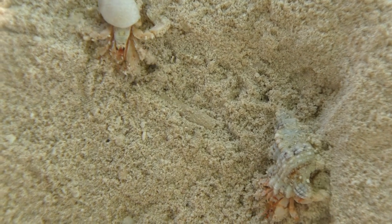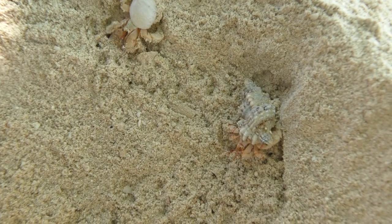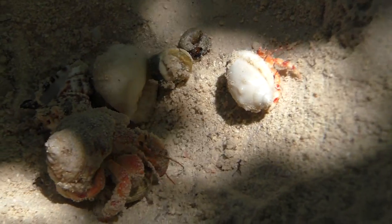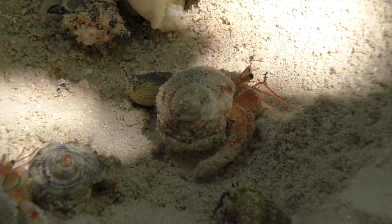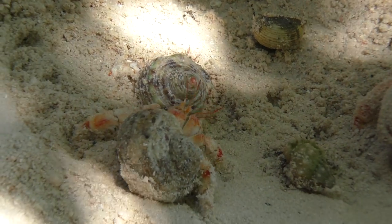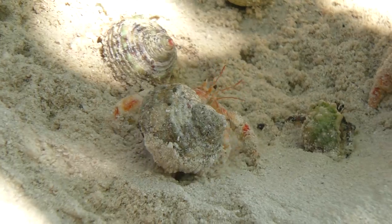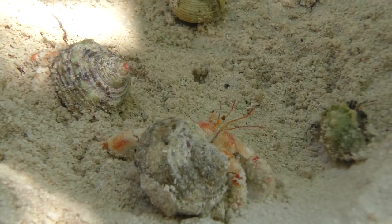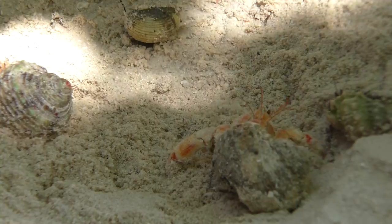You notice something — they've all got different shells, and there's a reason for that. The hermit crab doesn't in fact grow its own shell. Unlike some creatures like crabs where they grow a shell and then shed it, or a prawn, which is a crustacean as well, and they grow an exoskeleton and then shed it — if you keep a bamboo shrimp in your tank you'd know this because you see the shell left in the tank. But all these crabs have actually stolen their shells; they're not their shells at all, they're other creatures' shells.